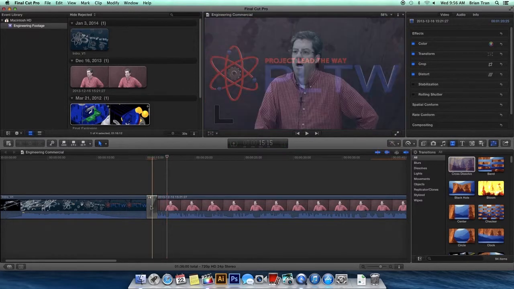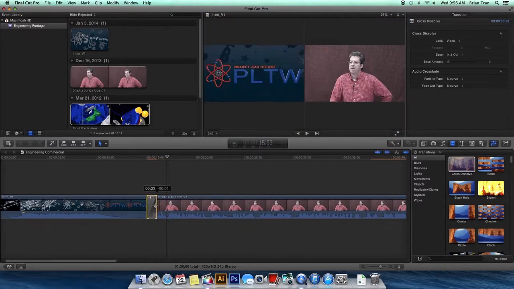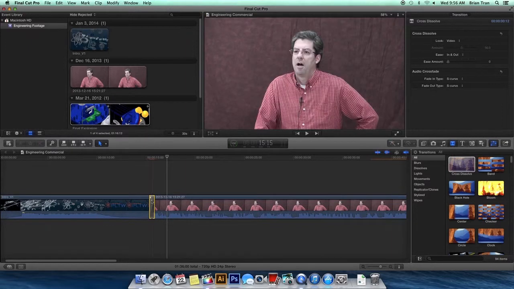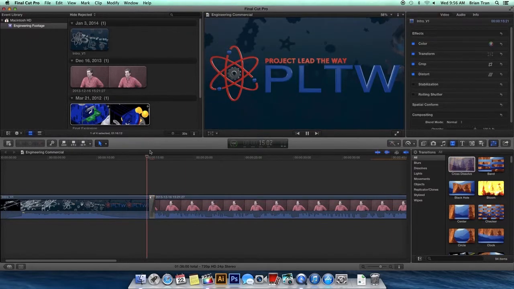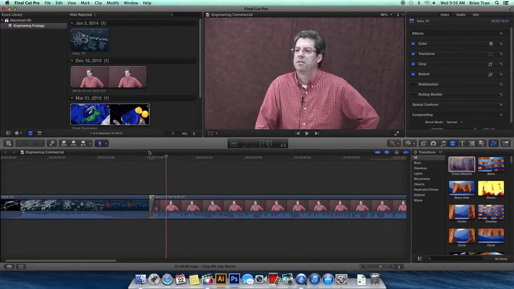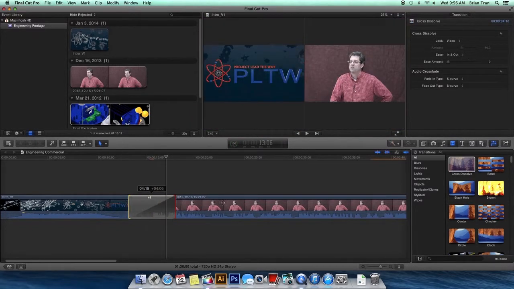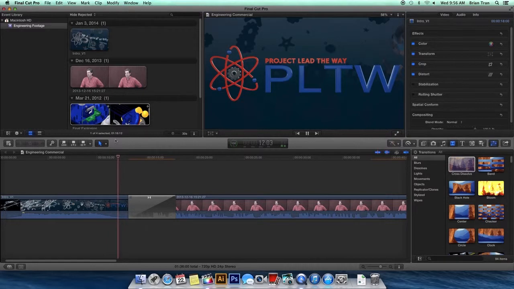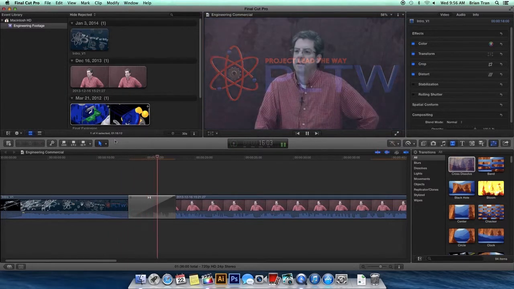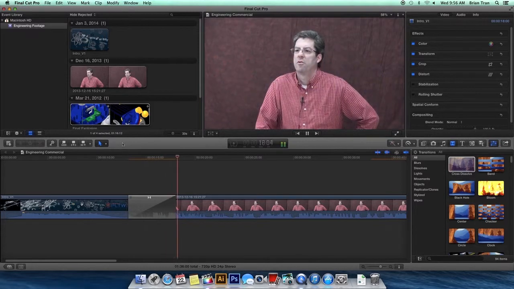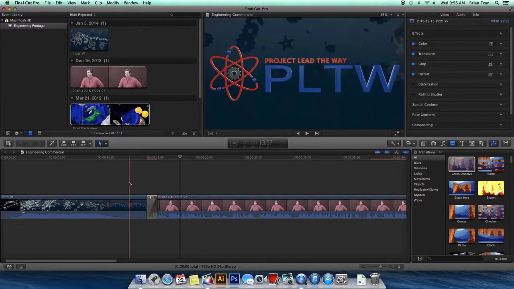Maybe I can shorten the transition, and likewise I can click on it and drag the edges out to make it longer. Now obviously that's too long, so I'm just going to undo it by hitting Command-Z. So that's pretty good.